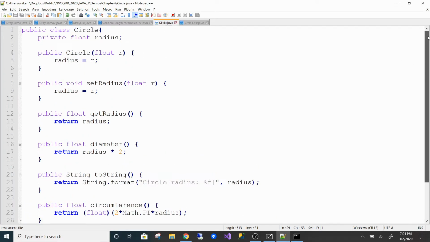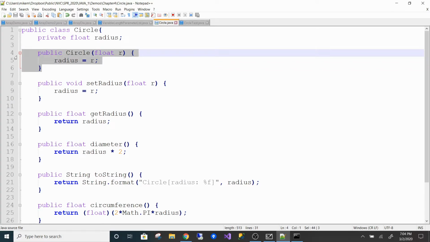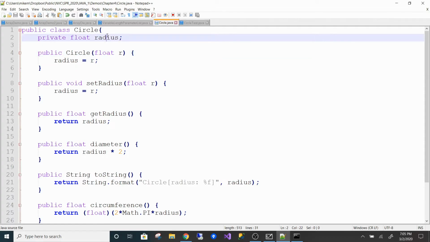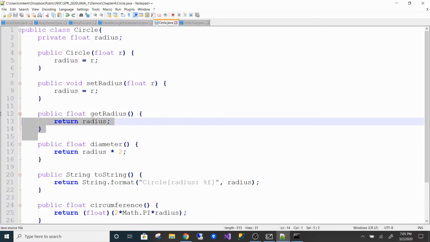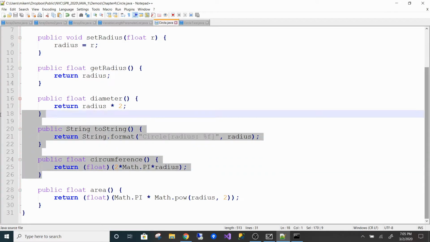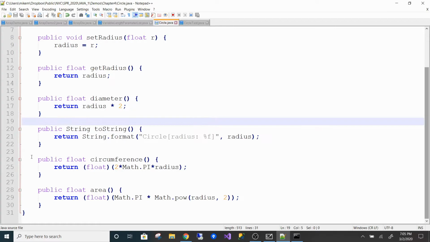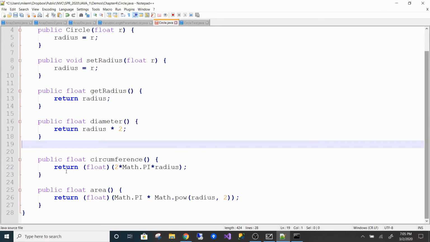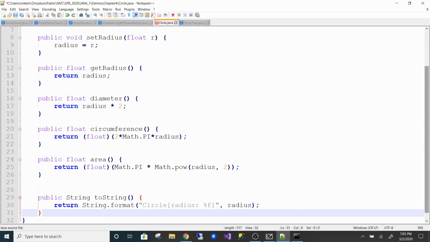I mean, this does take some planning on what data you're going to try to maintain. I don't know if I talked about the whole constructor thing where you pass in a value, but that is something we can do where you don't want to have a circle object unless they give you the radius, right? That makes sense because if a circle doesn't have a radius set, then it's not a circle, right? Whatever instance data you have, you're going to have getters and setters, right? So I had a radius, there's my getters and setters. And then you have some other services that you provide where you're actually performing some calculations. There's diameter. Oops, I have my toString in there. I always throw my toString at the very bottom, just so it doesn't get in the way of what I'm trying to do.